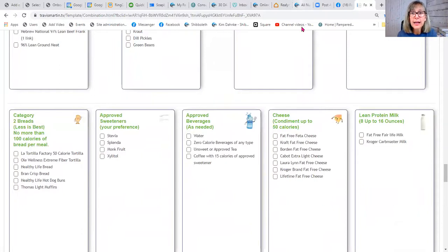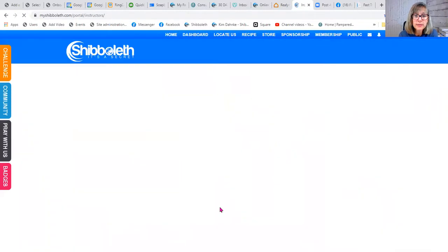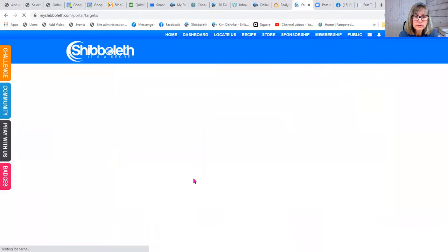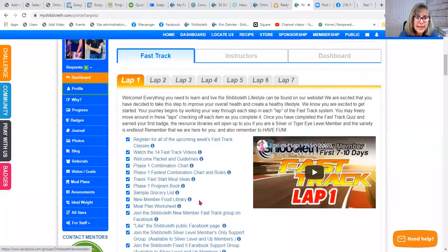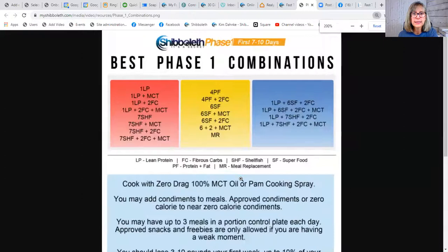But now you have got this right here. When we go to the fast track laps, fast track lap 1. In lap 1, right here is a phase 1 combination chart. Let me show you how to read this chart.